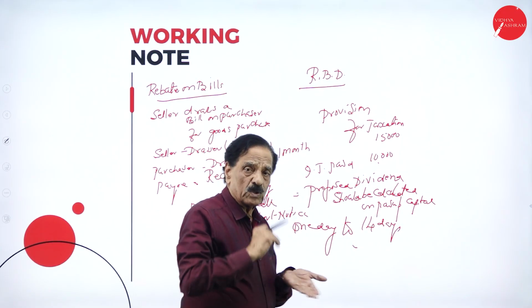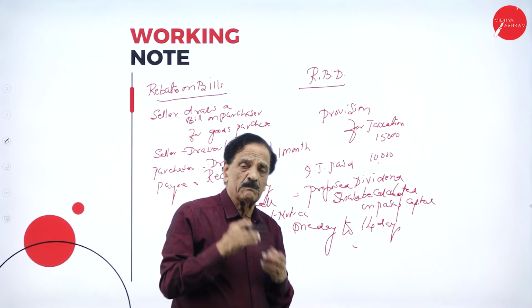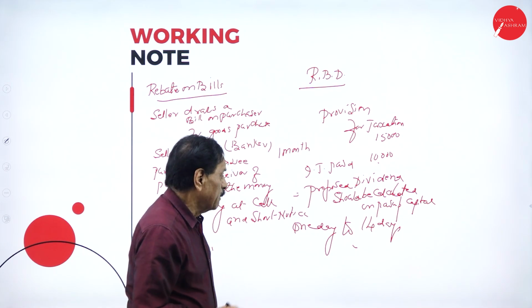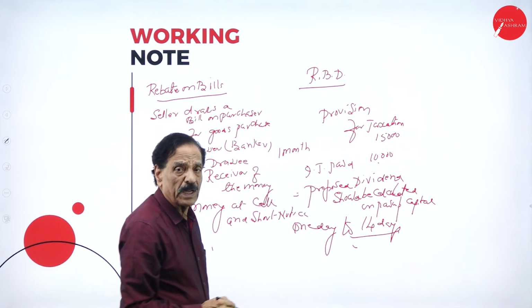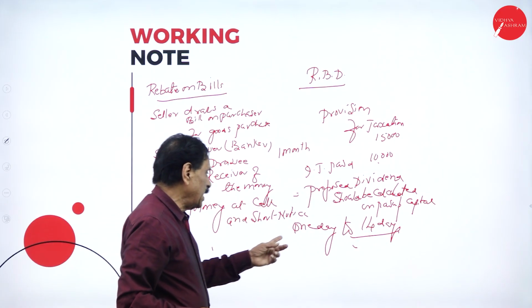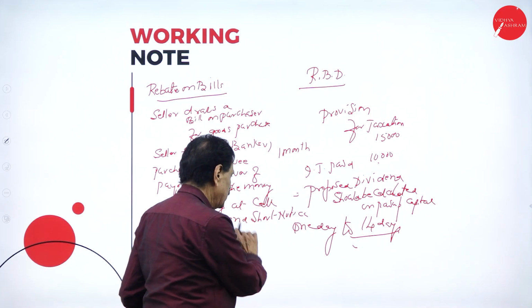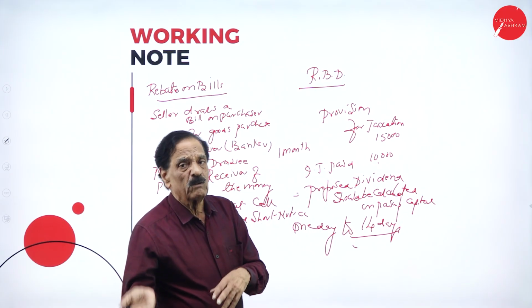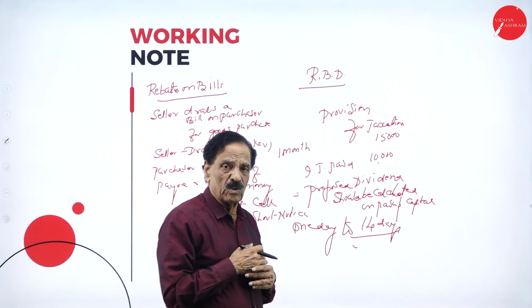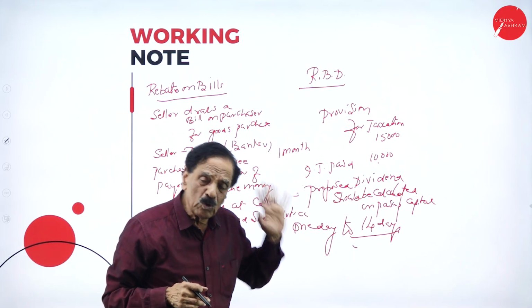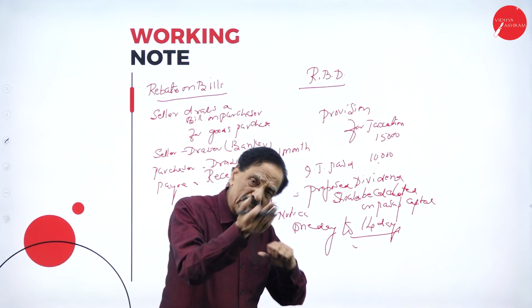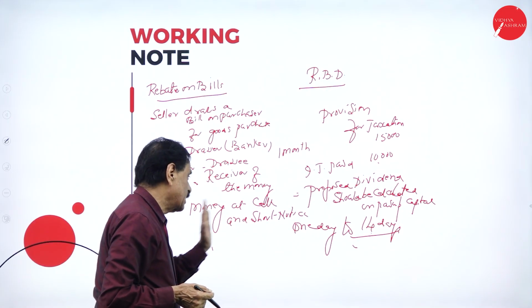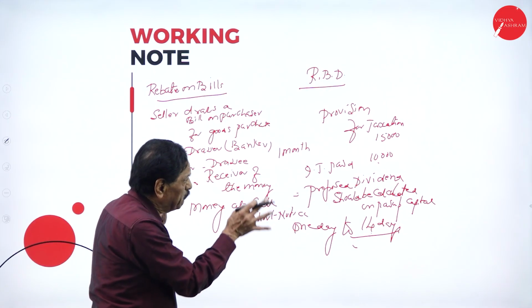So they will send what is called a notice. 3 days notice will be given by the banker. The other bank has to pay back within those 3 days. The maximum number of days available is only 14. 1 day to 14 days. So they can pay after 1 day, call. They do not give any notice there. If they have not paid, then the notice will be issued by the bank that gave the loan. 3-day notice will be given. They have to pay back that money within 3 days. The maximum number of days allowable is 14 days. This is called money at call and short notice. These are all the important points.